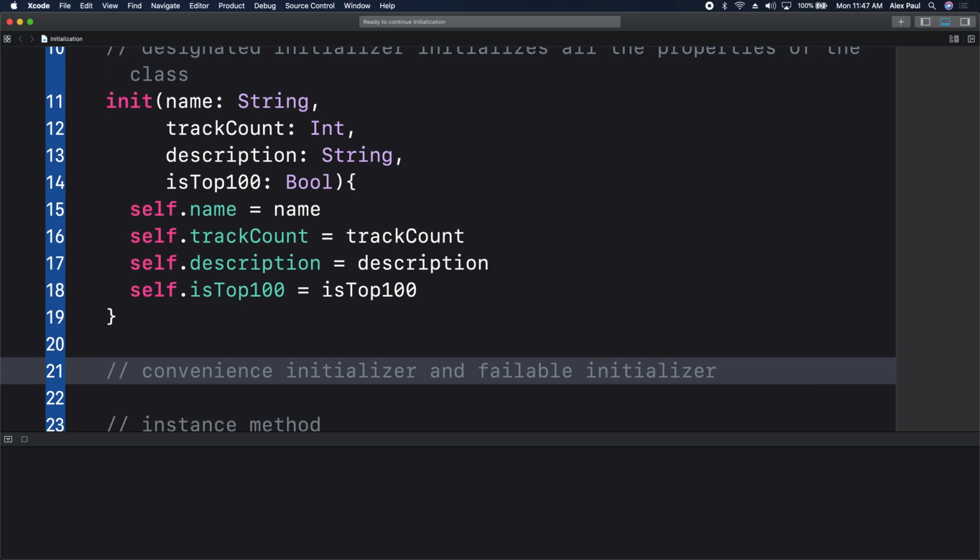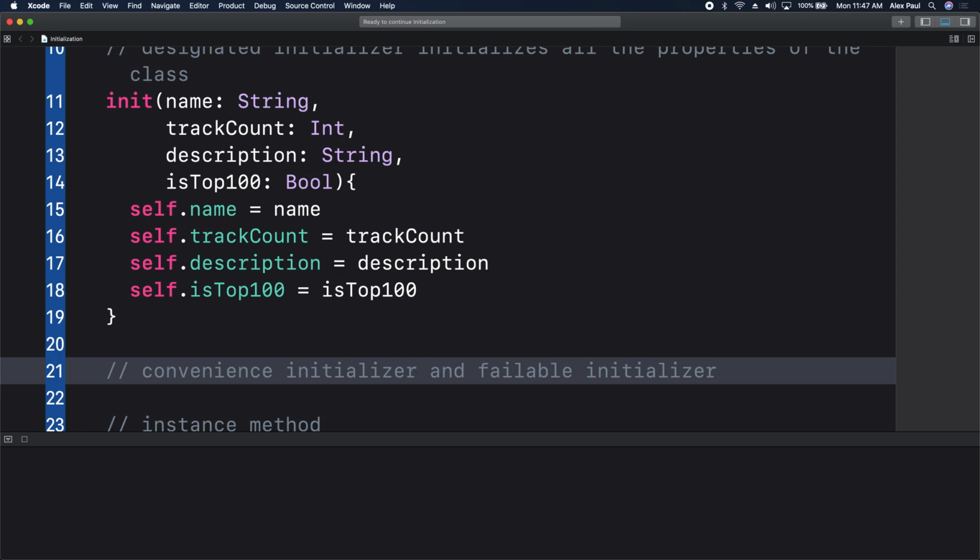Convenience initializers, as the word says, are the next way to initialize some class, where you're not using the designated initializer explicitly, but in our case, we'll be using a dictionary to create a playlist. Everybody with me? We have our dictionary at the bottom. If you scroll down, we have a dictionary there. It's called playlist dictionary. We all saw that, right?